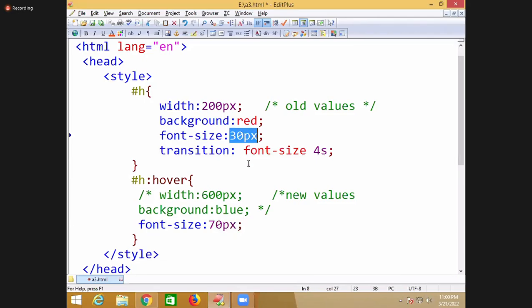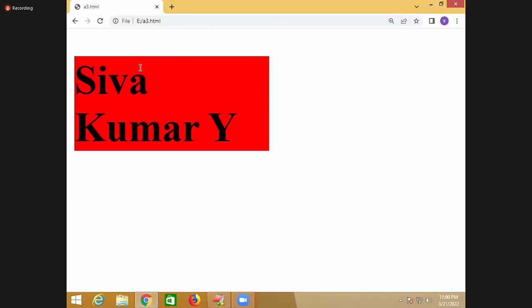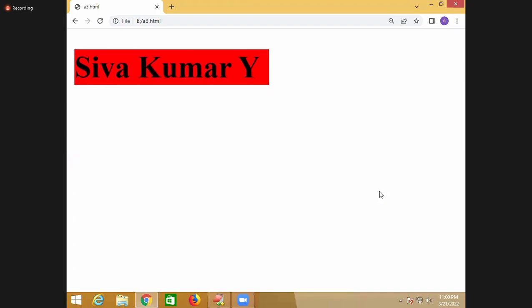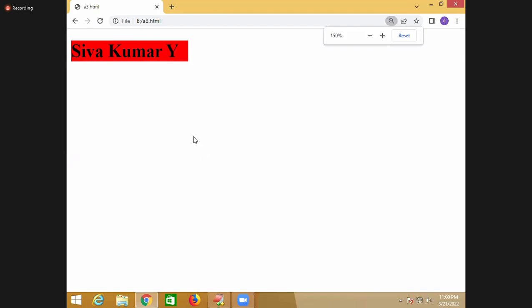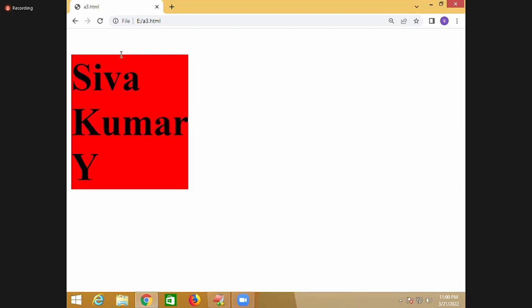Existing size is 30 pixels; now the text is increasing to 70 pixels. As per your text size, the heading box size adjusts. Only observe whether the text size is increasing or not.